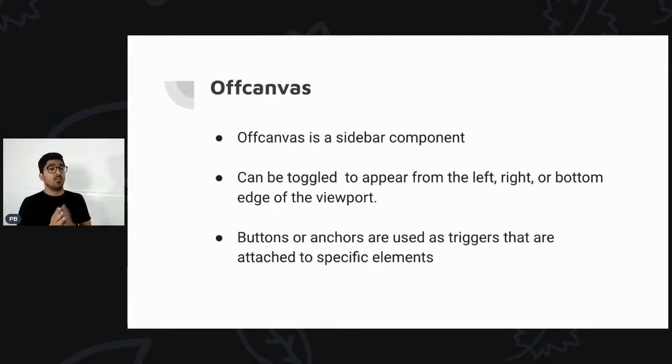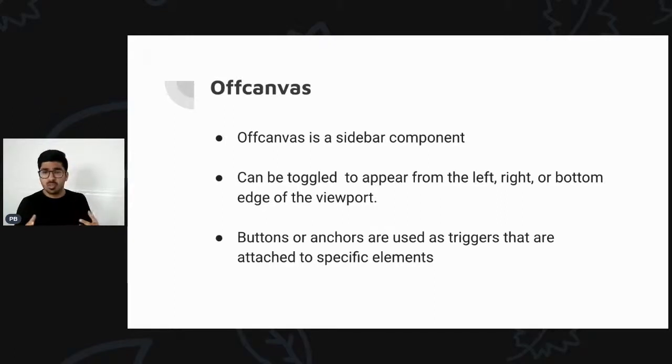Now, we have a new component called Offcanvas. Offcanvas is essentially a sidebar, but you can be creative with it. You can use it in a lot of different areas and a lot of different features. For example, it can be toggled to appear from the left, right, bottom, or the edge of the viewport.